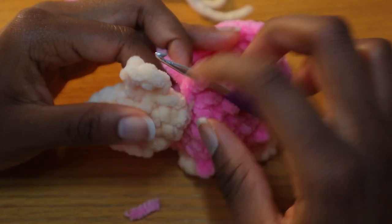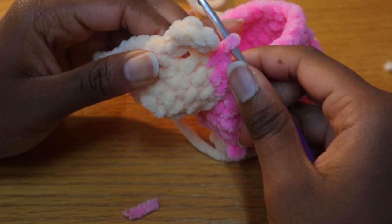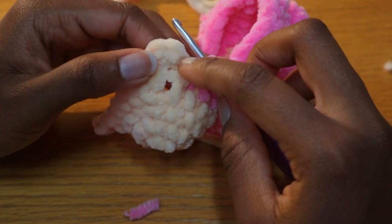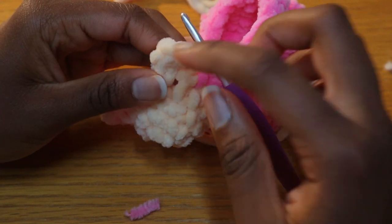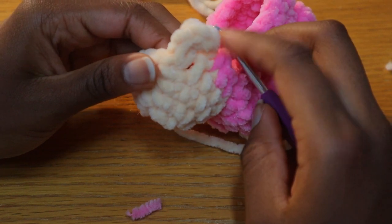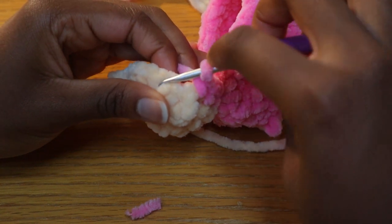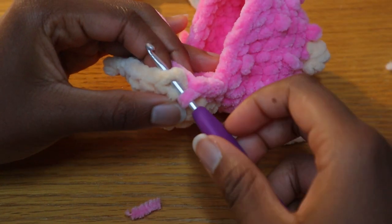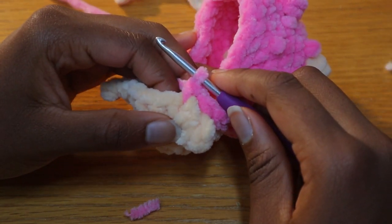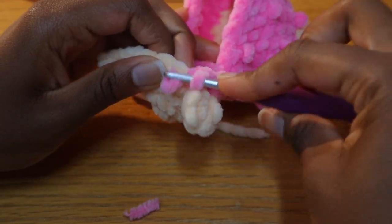Now we're going to crochet into the stitches of the head. So crochet one, two, and now we're going to single crochet three. But do not crochet in any of these four single crochets we crocheted in. Remember that that's the ear. Instead, you're going to go and crochet into this stitch, not any of these stitches. So lay it down like we did a loop stitch, and then you're just going to simply bypass it and single crochet into that stitch right next to it. Good job. Then you're going to loop stitch because we do want the sheep's head to be fluffy.